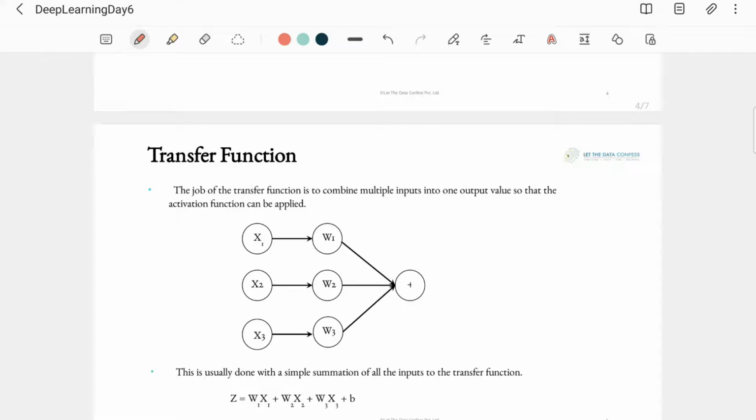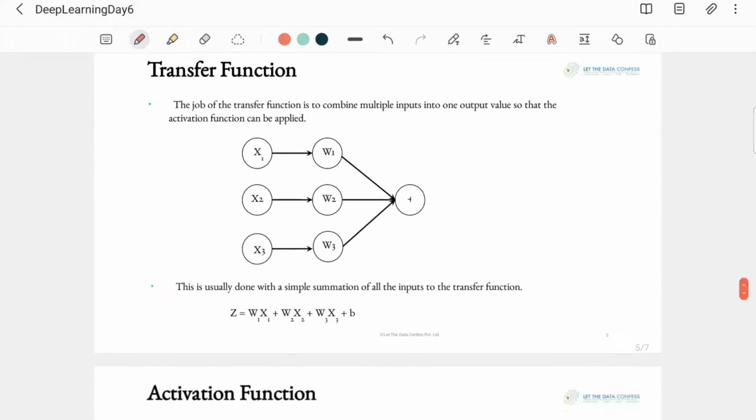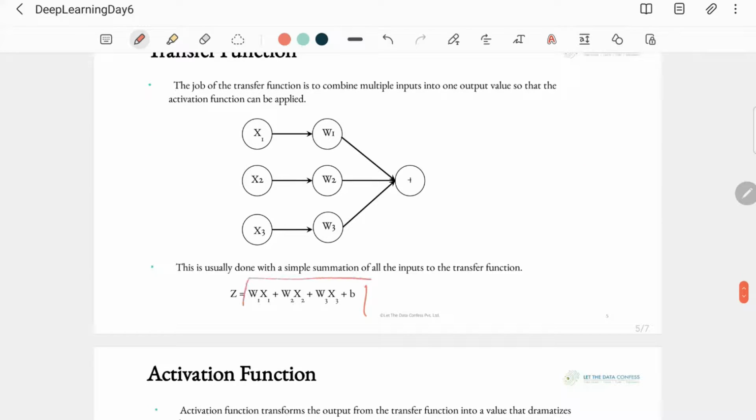Now when I come to what a transfer function is, you will hear this term a lot in neural networks. A transfer function is just a mathematical representation of all those terms that you are going to send across the network, like w1 x1 plus w2 x2 plus w3 x3 plus bias. What you are going to do here is sum all the weights or all the parameters together with their weightage, so that you can apply the threshold over there. You can understand how I will make the decision.